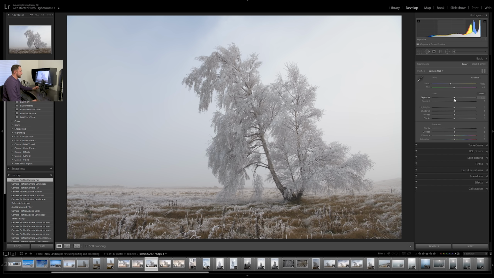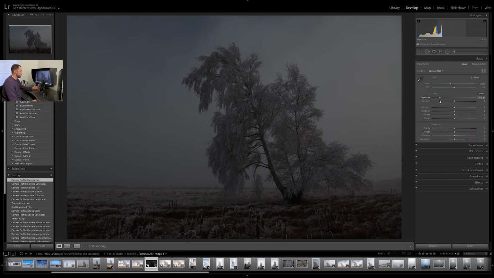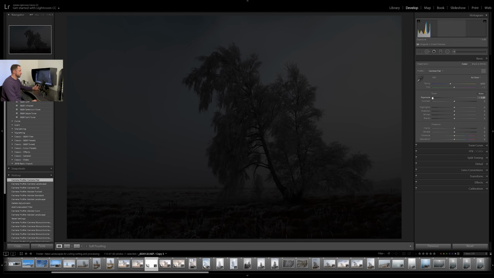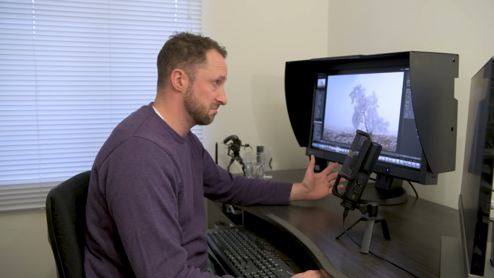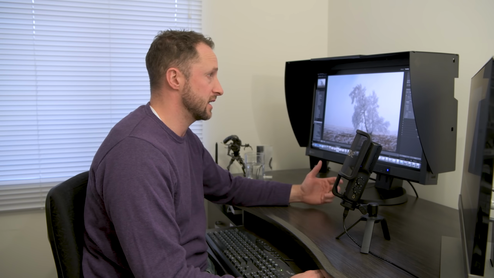We'll come down to exposure and contrast. So first thing, exposure. Is it too bright? Is it too dark? We have that complete control to put the image where we want this to be. What I would always recommend is grab these sliders, throw them all the way to the top, throw them all the way to the bottom, and just see what they're doing. If you don't know how they work, that's a really good way to get a feel for what they're up to.